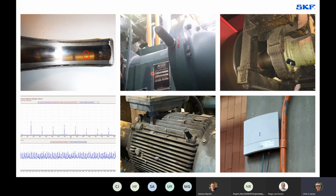And this is a particular example from one pump set where we took the bearing out and did an analysis on what the size of the defect was that the device was picking up. As you can see, it was just the first signs of subsurface fatigue on the raceway, which means this bearing, well lubricated, would have run for a long time, months, even years before failing.